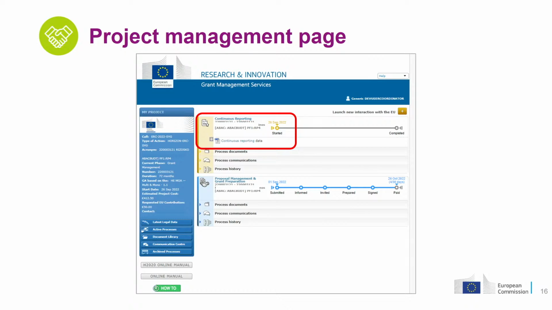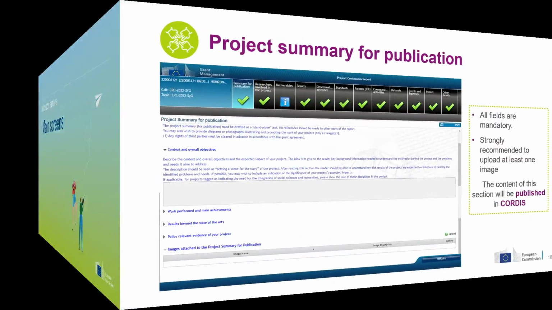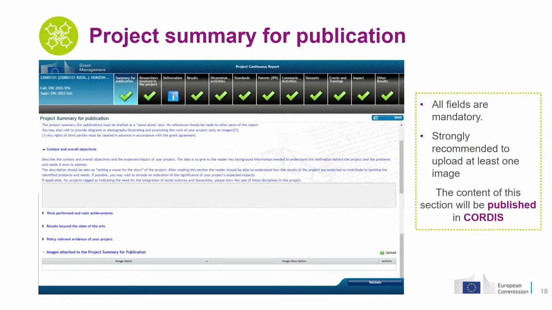As we had explained in previous sessions, you can also have processes that have been completed or ones that are active. For example, in this case, you have completed the proposal management. It has reached the end of the metro line, and you can click on the continuous reporting, which will be visible, and then you can enter into the back office tool, which is the system for grant management, or let's say the abbreviation Sigma. But in principle, to you this change is transparent. So you just move from one screen to the other.